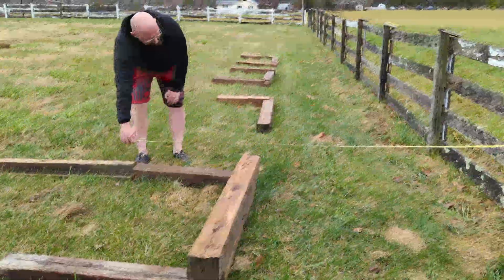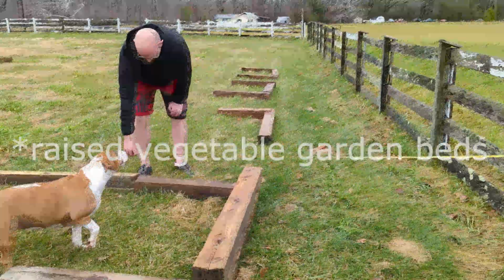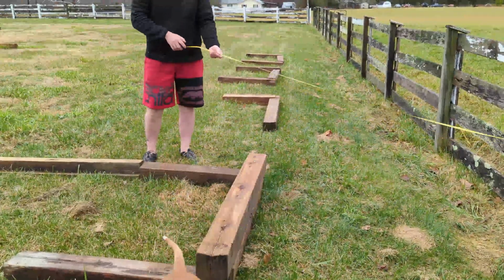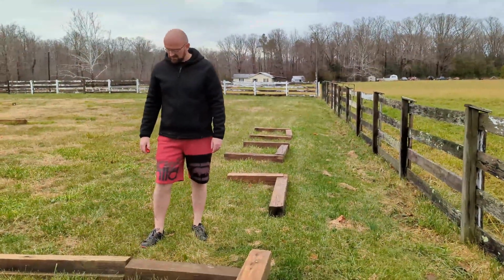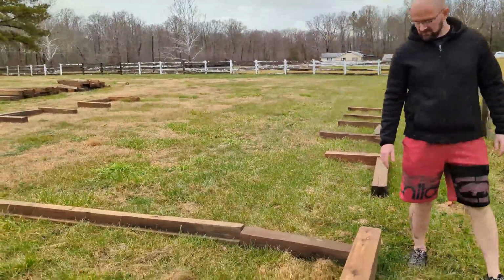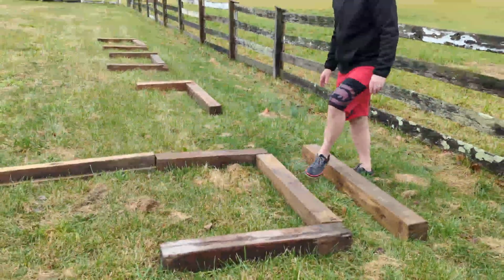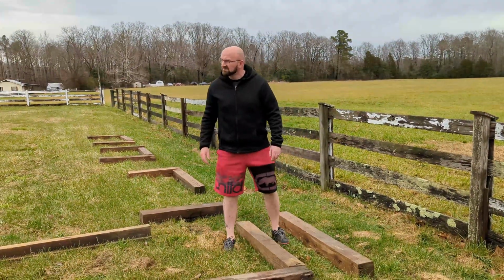That way we can have a little more room to maneuver between the fence and where the flower beds begin, and also allow ourselves a little bit of buffer for potentially being able to come around in the future and maybe build an enclosure around this, so we have room to work and still have room to move around. That said, we're definitely going to move these forward 4 feet, from 6 feet to 10 feet.